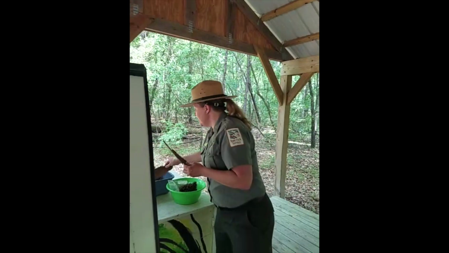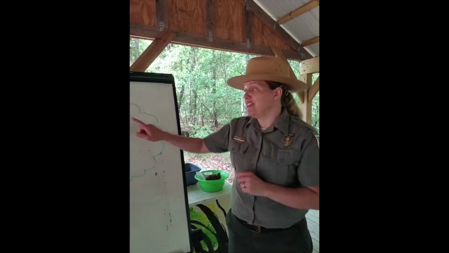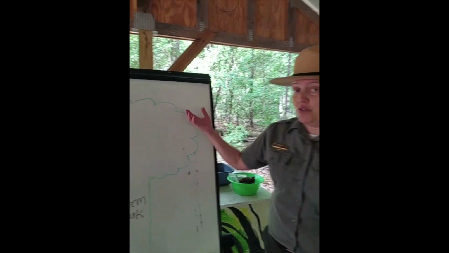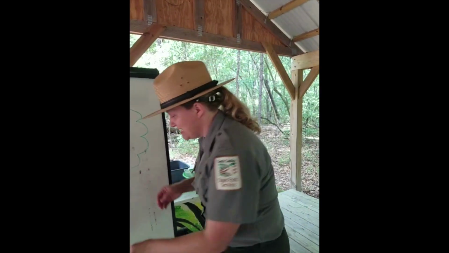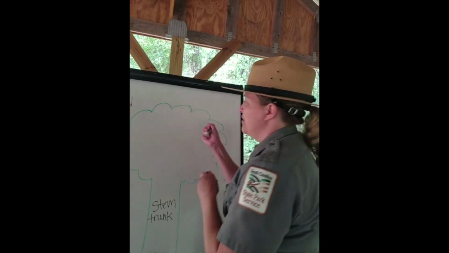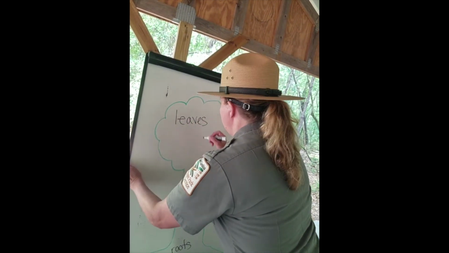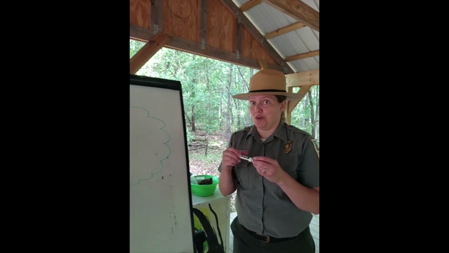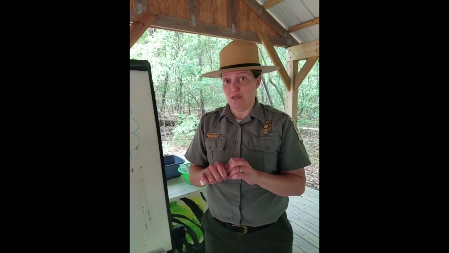Okay, moving on to the top of the tree. We have 4 more parts, and they're all found up here on top. Who can tell me what one of them is? The leaves, yes. Do all trees have leaves? Yes. Are they important? Absolutely. You guys, the leaves have a very important job because they have to make something for the tree that the tree cannot live without. What do you think they make?